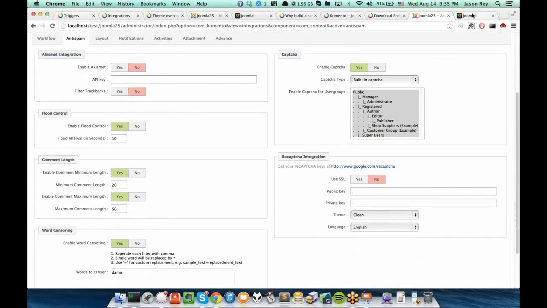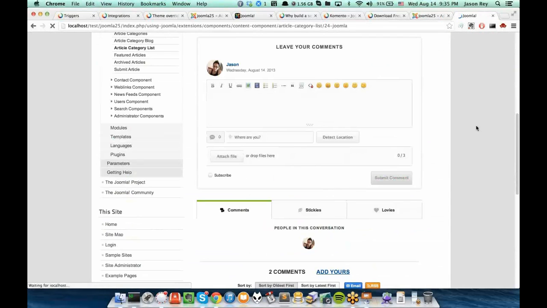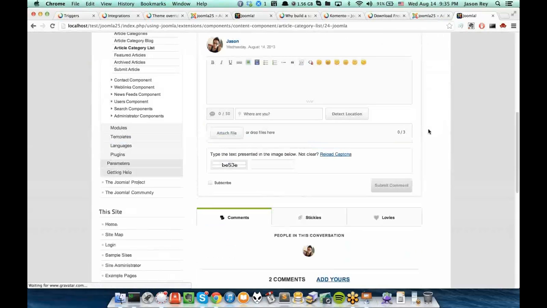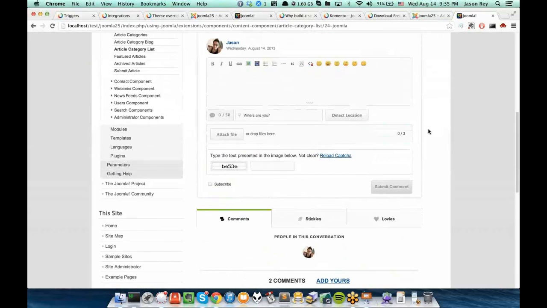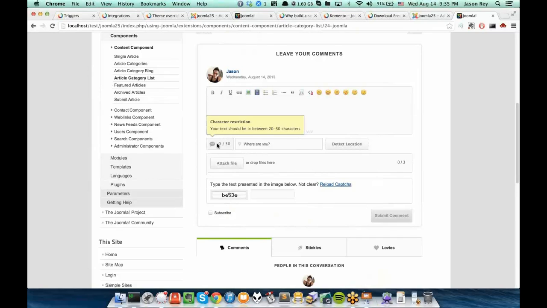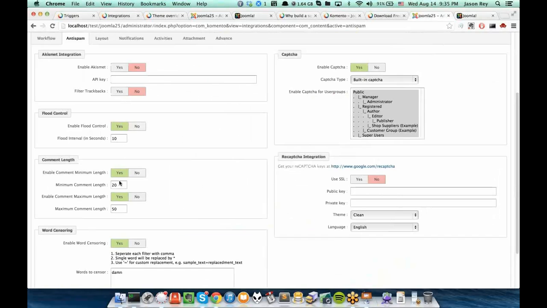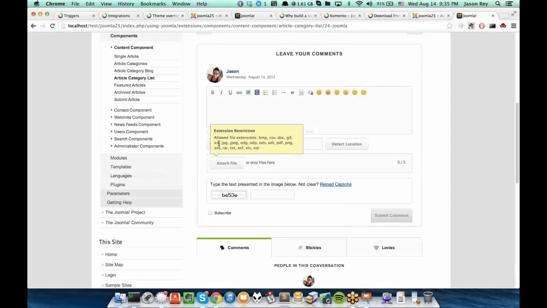Let's head on over to the front end. As you can see here, the character restriction is shown. According to the settings we set at the back end, we have 20 characters as the minimum content length and 50 as the maximum content length. So your text should be between 20 to 50 characters.